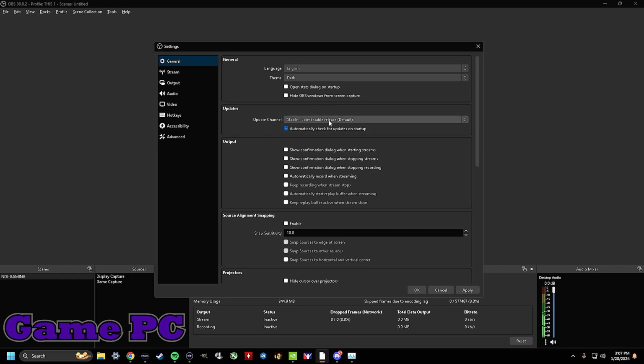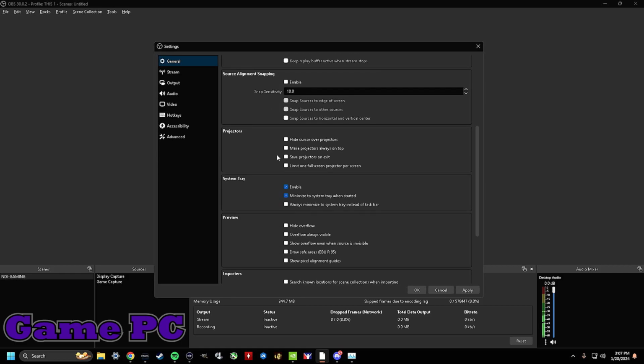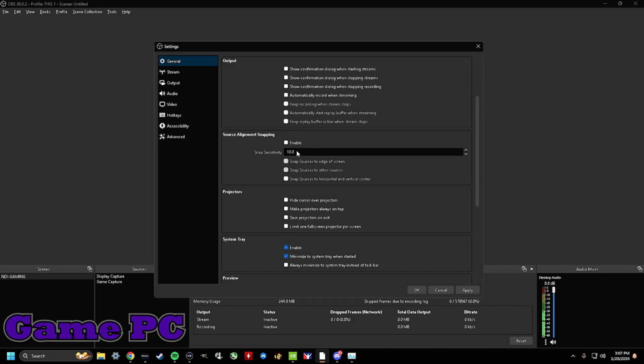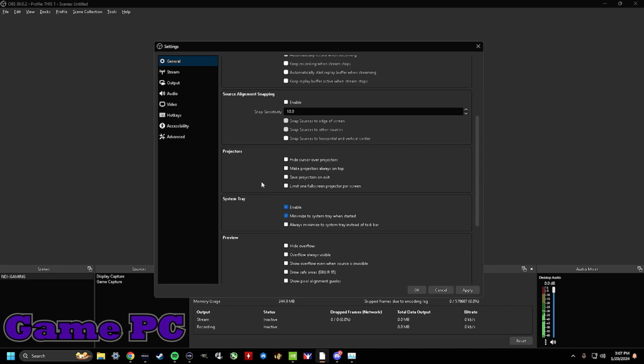Now, I'm going to check update because my OBS still has a little bit of issues on startup. It wants to say start in safe mode whenever I literally have nothing on here, so there's no reason why it should have to start up in safe mode. So I'm waiting for the next update to see. And then we're going to come down here to source alignment. We don't want anything checked here. System tray, we're going to enable minimize to system tray when started. That way, whenever we start the OBS or reboot our computer, it goes straight down to the system tray. It's already running, ready to go, sending an image over to our stream. Okay, so that's it on the settings.